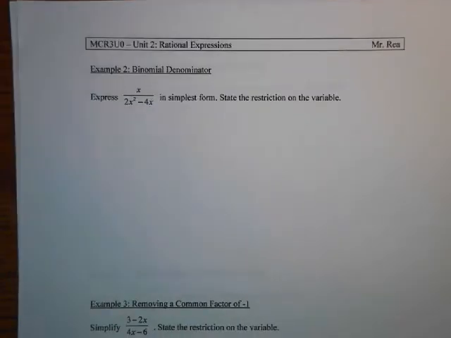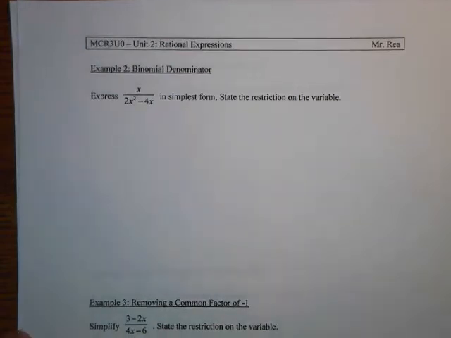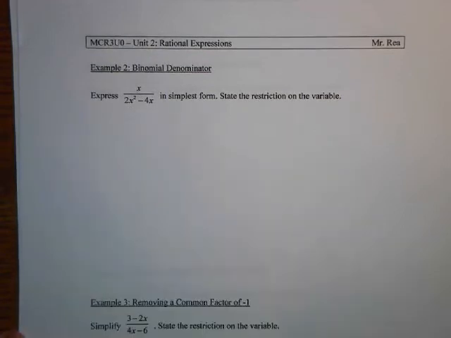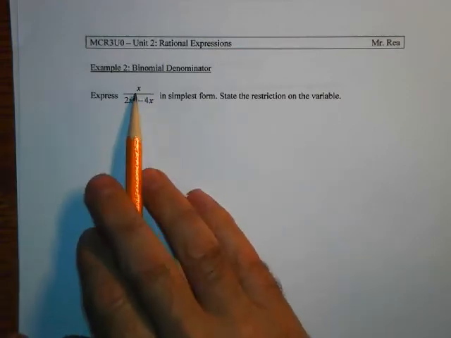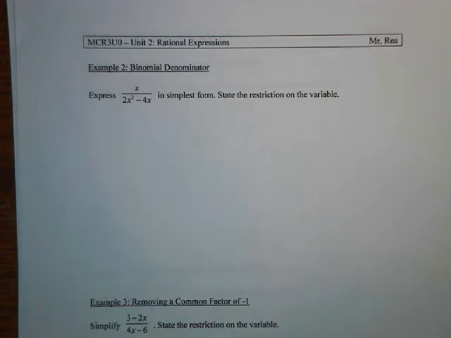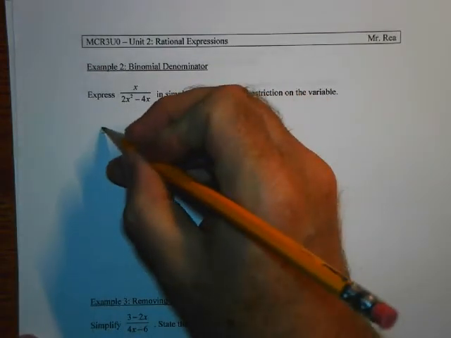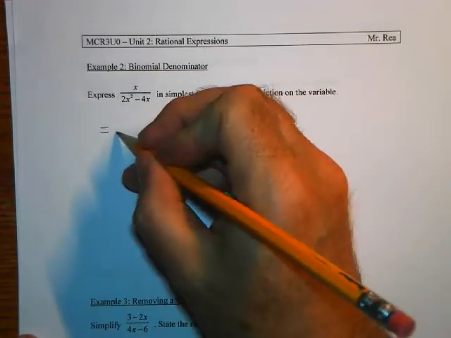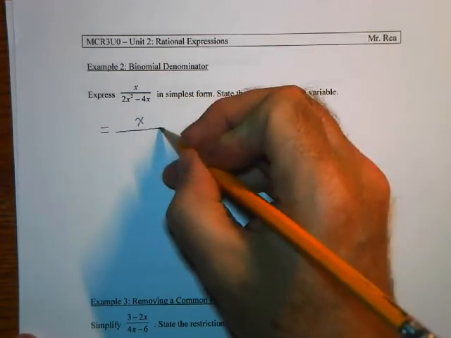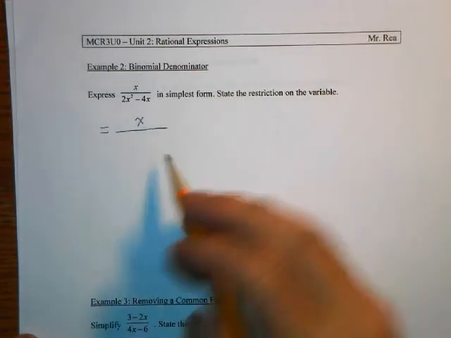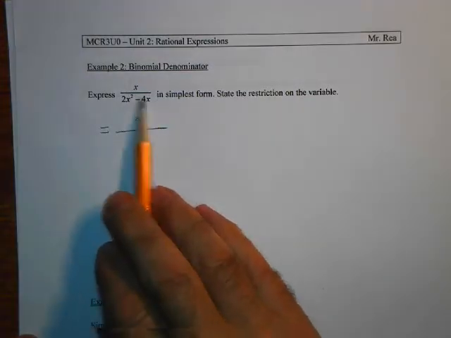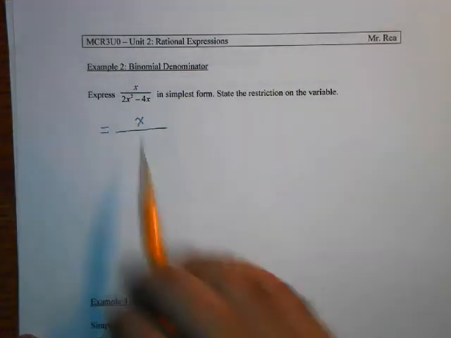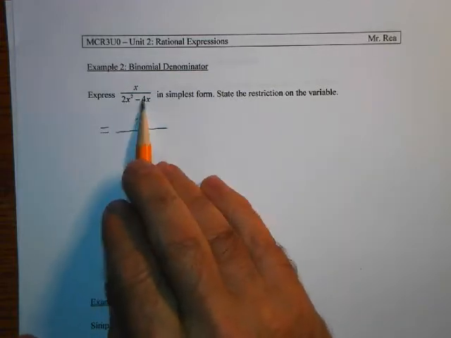So in the first example, our denominator was a monomial, it's just 6x. So we'll make the denominator more complicated, but the numerator less complicated. The numerator in this case is a linear, just a single term x, and we have a quadratic in the bottom here. Okay, so the first thing we're going to do here, again, think about factoring. So the top I can't do really anything, so I'll just leave it as an x. Now again, I'm going to start with common factors. So I can see definitely both terms have an x, and I can divide the 2 and the 4 by 2.